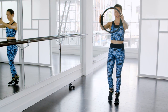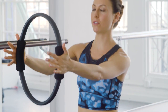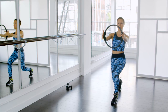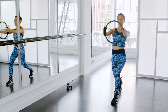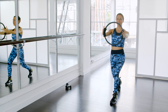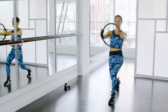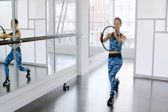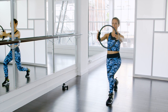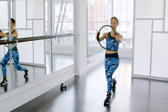And you're gonna bring your foot in and go back for your 15th on the back. And you're gonna stretch your arms out. You're gonna do 15 little sits. Make sure that your knee is over your ankle and you're using your abs to stabilize. Five more.